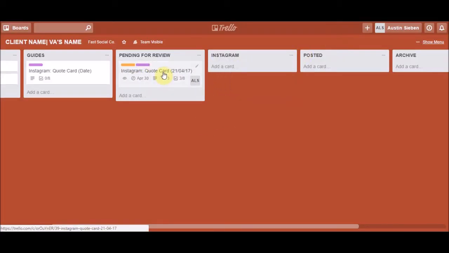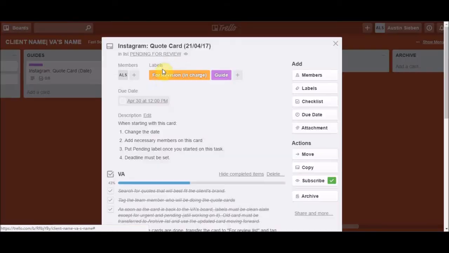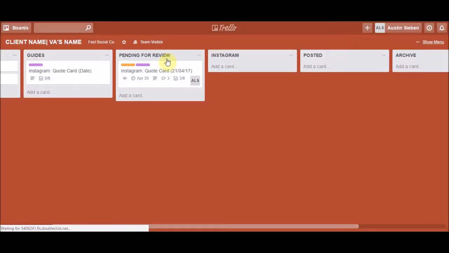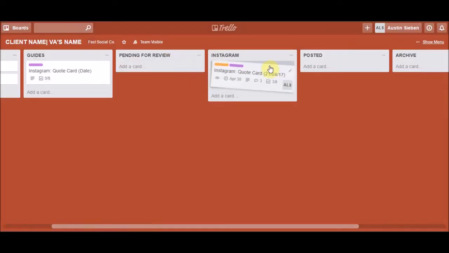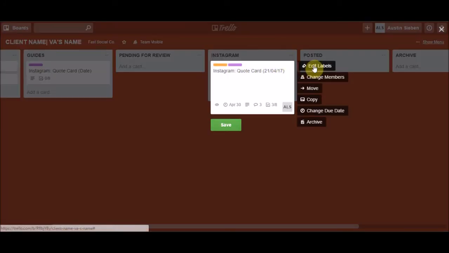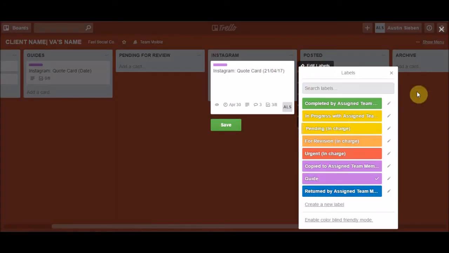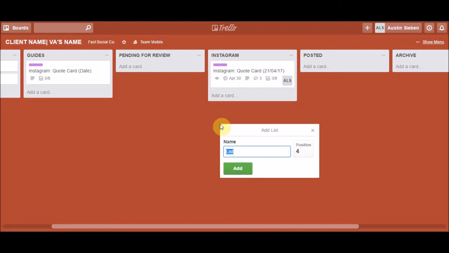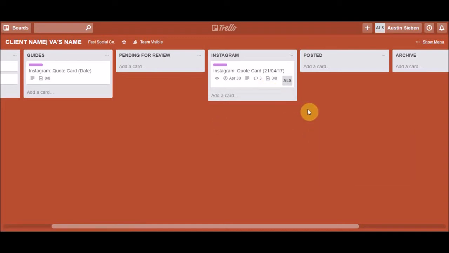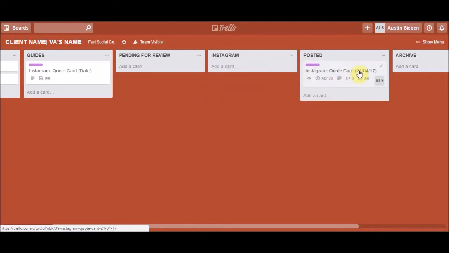So once there's no revisions anymore, you can start posting, and when it's all done and posted, you can remove this label for revision, so they can start posting. And once it's all done and all code cards were posted, you can just transfer this as posted, and that's it, complete.